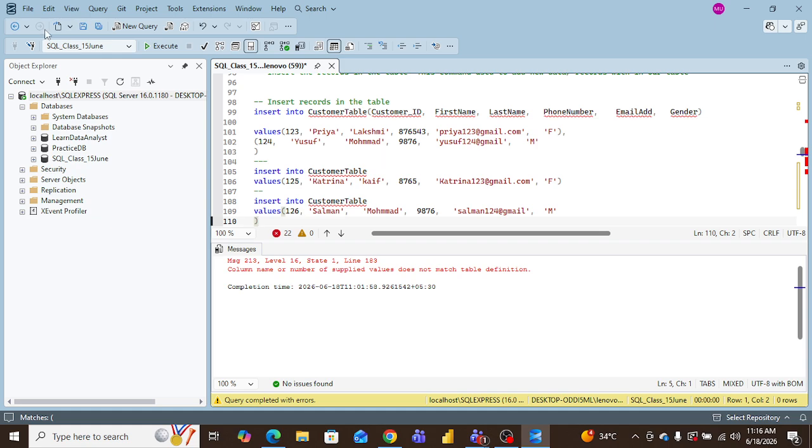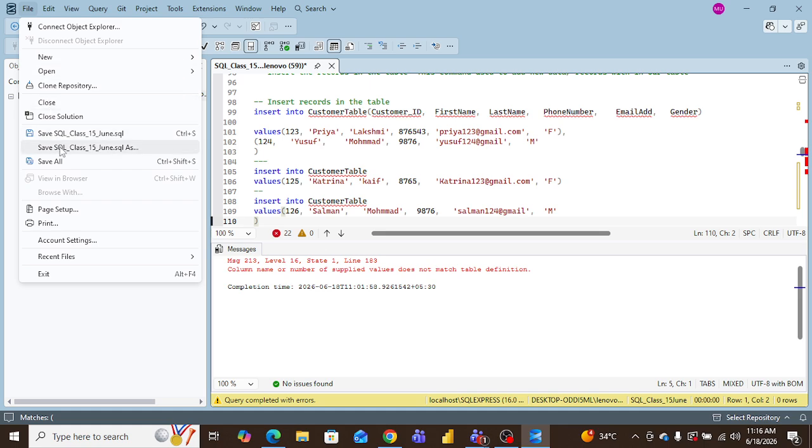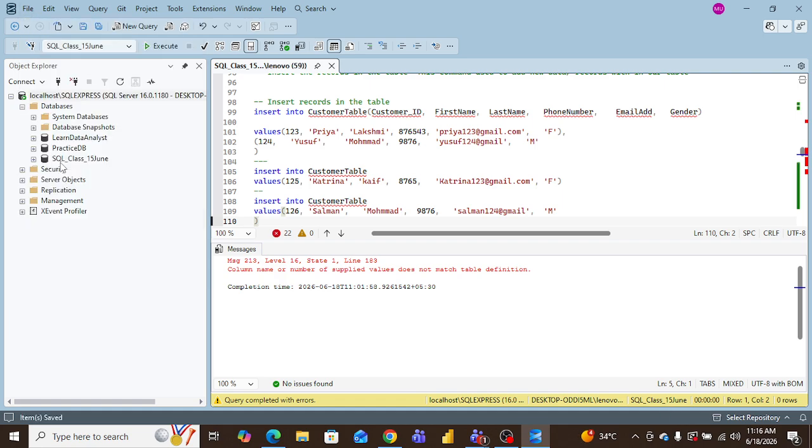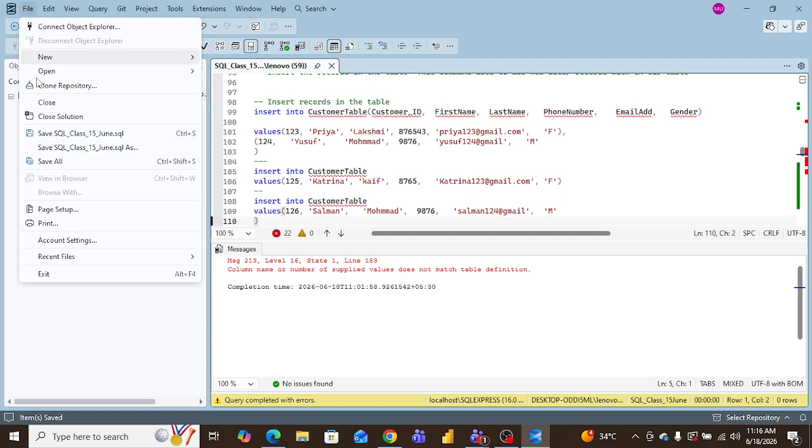Now I will save this, because today I faced some challenge. It's not saving there, so I want to save it in a different file.